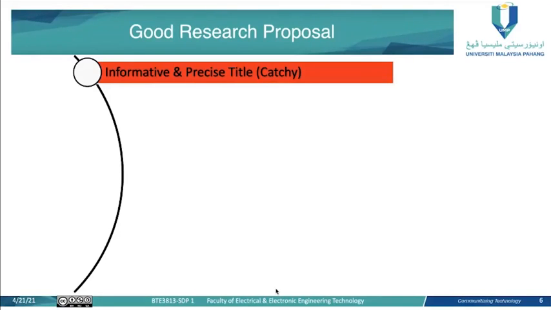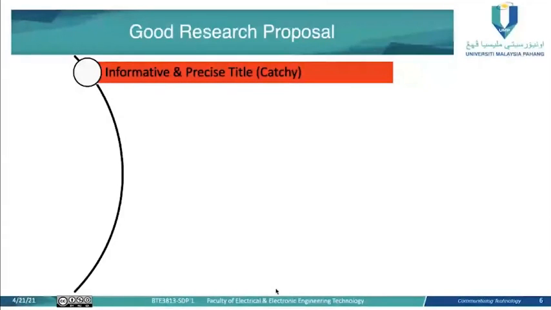Because sometimes during SDP1, the students don't know what they are going to do, and the supervisor also has a general idea, so they are not sure which title should be for your SDP. During your research, you find a title that is much better. I mean, since you read, for example, 20, 40 papers, you already find many titles similar to your work. So try to come out with one title or an improved title, then you suggest it to your supervisor. There is a form you just need to fill up, sign, and have the supervisor sign and submit to me, so you can modify the title, but not totally change the topic.